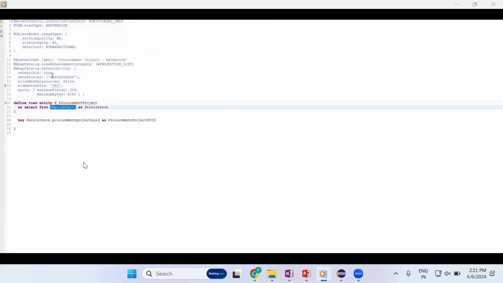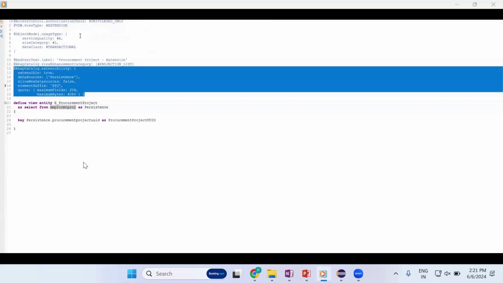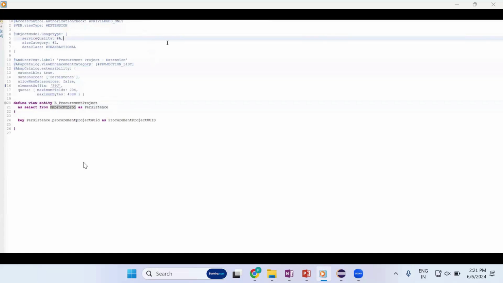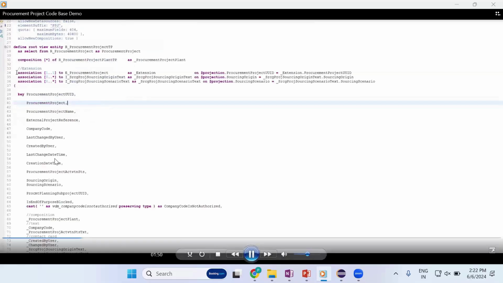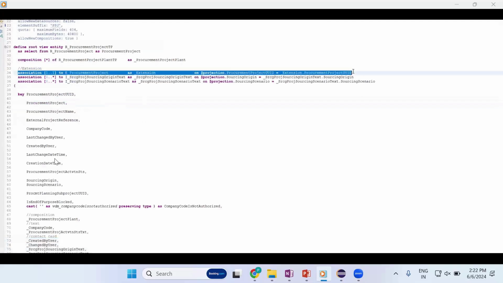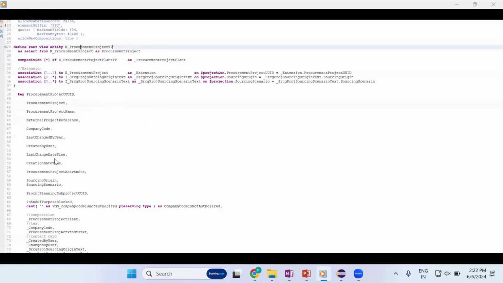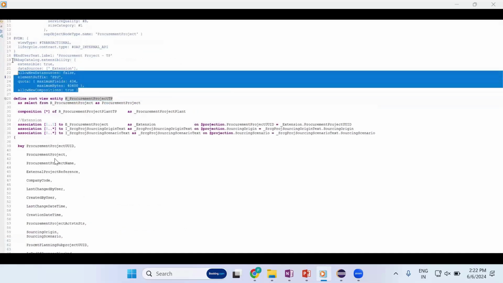Whenever you add a field to the table, you also need to add that field to the corresponding CDS views as well. So that's where you can see that for the structure, we'll have a view which is associated. The structure is associated to the R view, which is the root view. You can see that this is the root view in line number 28. So for this root view also, the same field needs to be enhanced.